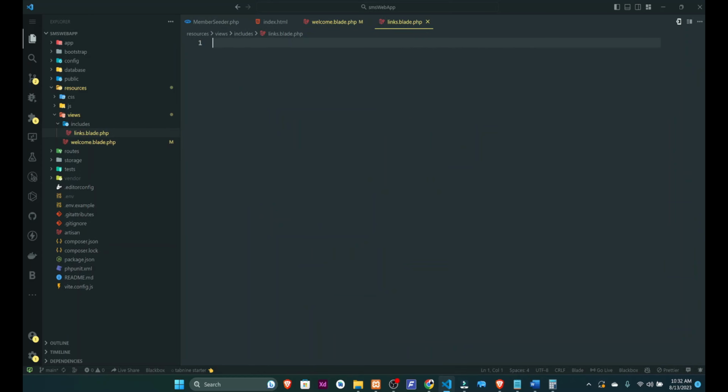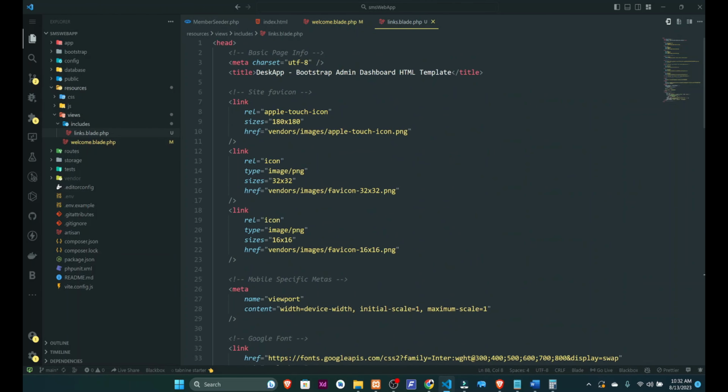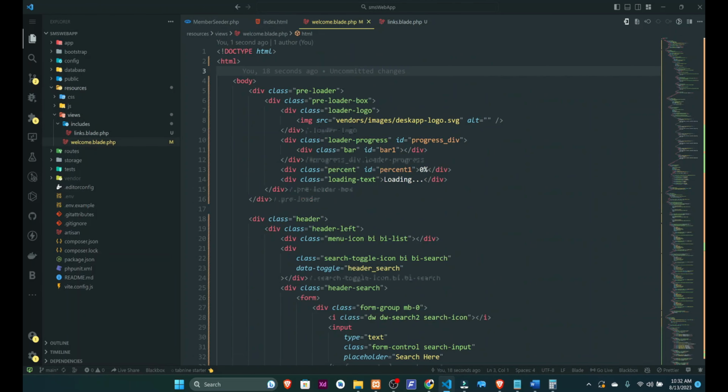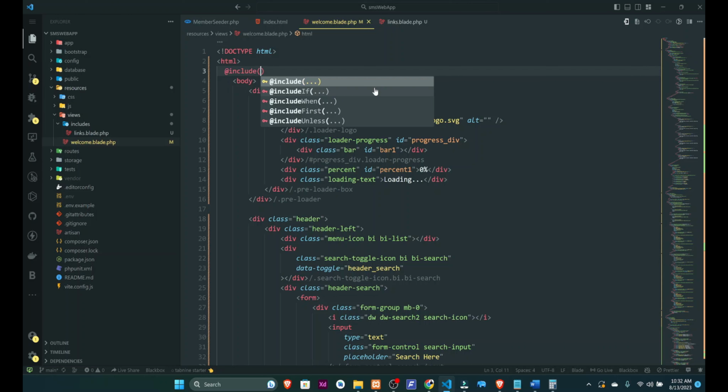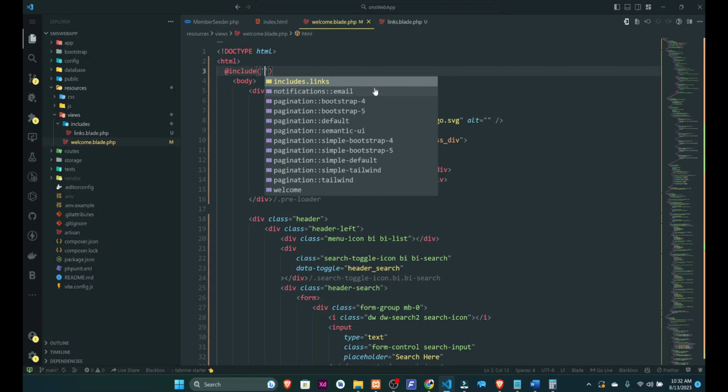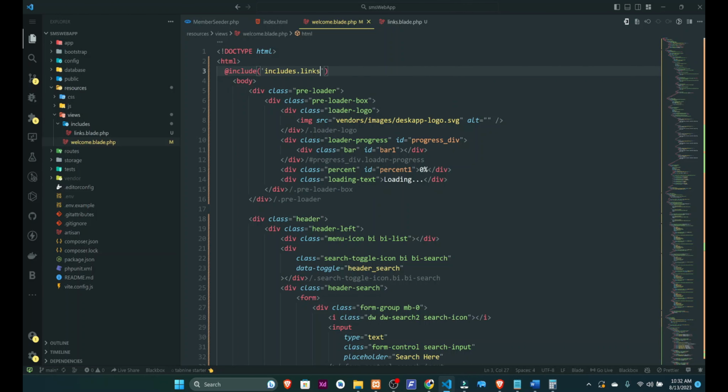So I put it here, and I go back to my welcome file. What I'm going to do is write this method to fetch the location of that particular file I created. All right, and we come down here to the loader.